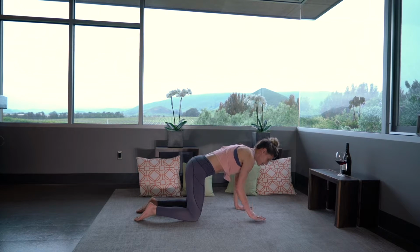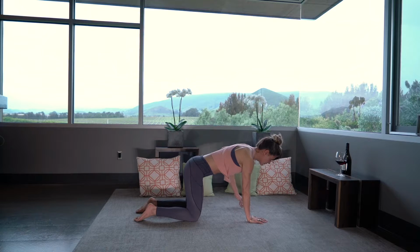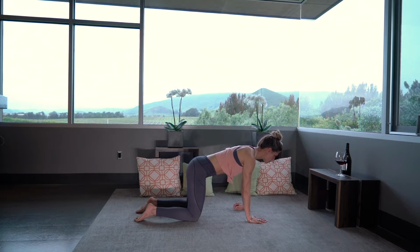Release back to tabletop pose. Flip the opposite palm up. You'll notice you can figure out exactly which hand you text from the most. So mobility may be different. Spin the eye of your elbow forward, curl your fingertips in towards your wrist. Notice if you're shrugging, pull your shoulders away from your ears. Take one more breath in. Exhale, release, back to tabletop.